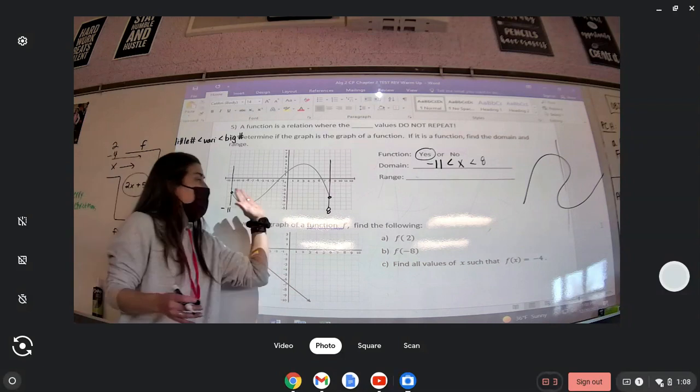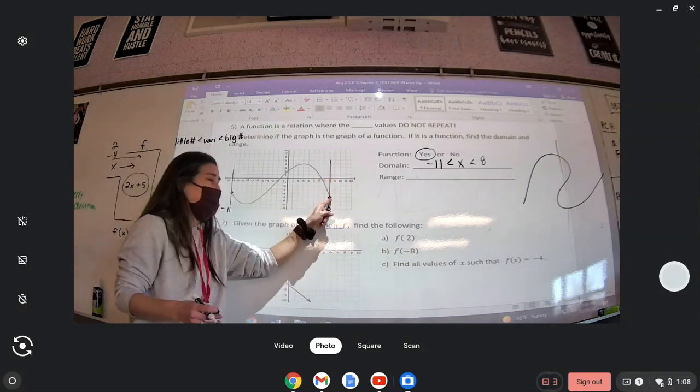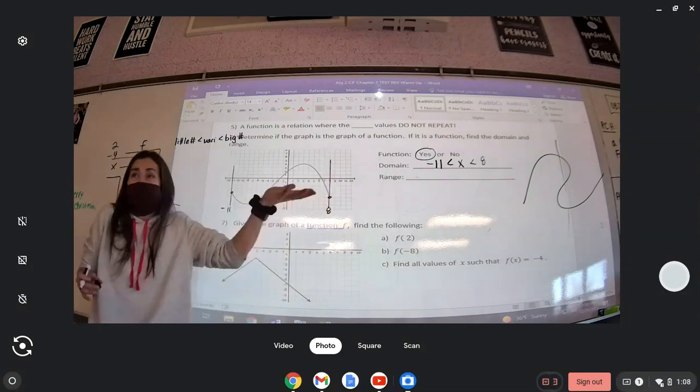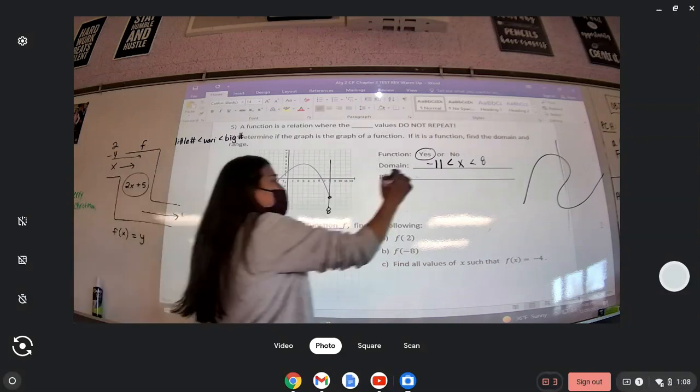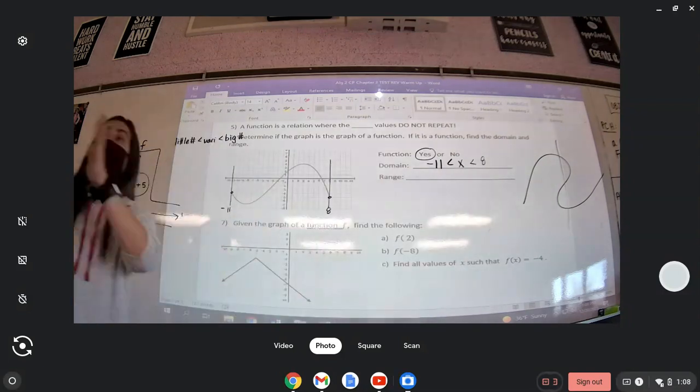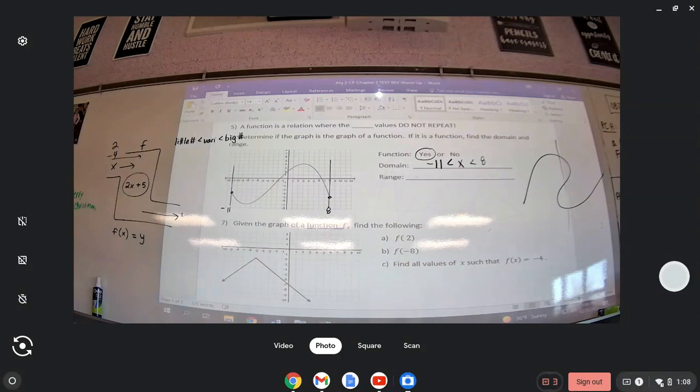And then the same thing here. When we get to that x value of 8, if that's an open circle, is 8 actually included? No. So you just want the less than symbol. You don't want the line under it. That is the only time you don't put the line, is if there's an open circle. Everything else will get a closed circle, a line underneath. So if it's a closed circle, or if it's a line that goes through the graph right there, that's going to all count as an equal to symbol.